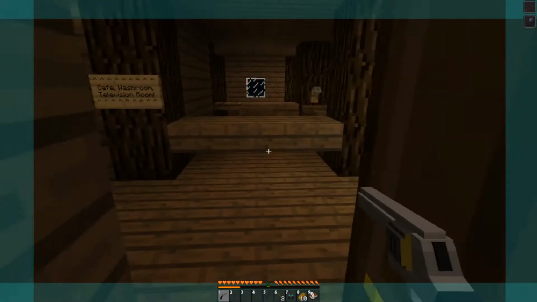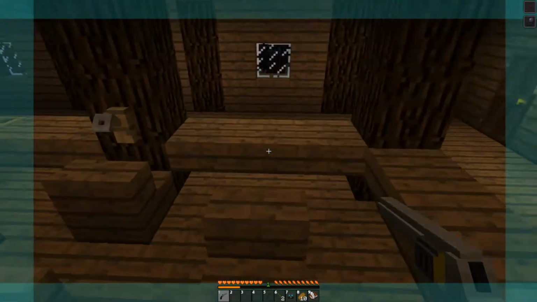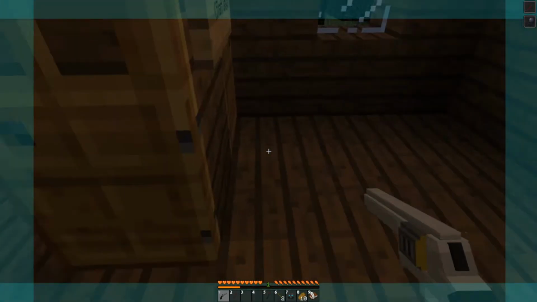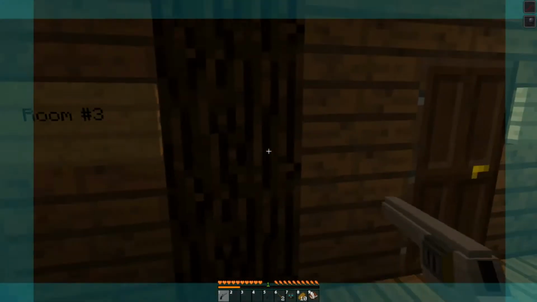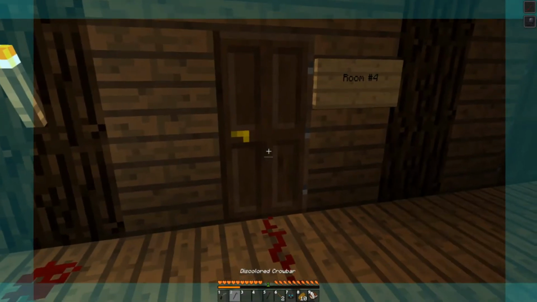Sweet Sundays Inn. An inn. Cave washroom, okay. Ring if you're looking for a room. I'm not trying to ring that. It could announce the infected that you're here. Closet room. Room 1. Please don't let there be any infected in here. There's literally nothing. Oh, there's blood here. 100% there's gonna be an infected right here. Let me get my crowbar ready.